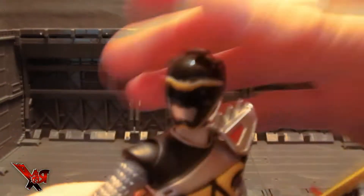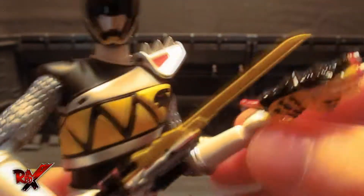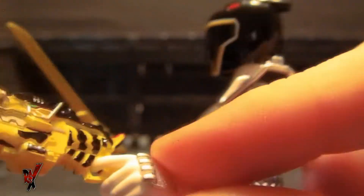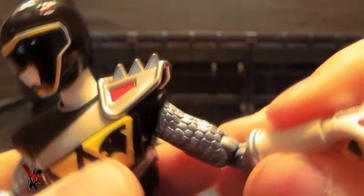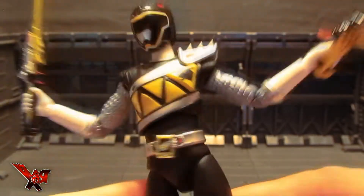Here's the Black Ranger — very nicely detailed. Pretty much the same basic body minus a few things, like the printed dinosaur logo on his chest and the helmet design obviously. Same body as the Red Ranger, same accessories — Dino Saber, Dino Blaster — very nicely painted. I do like how his Ranger suit isn't all black; there's some silver there and it works. Who would have thought silver and black would be a nice combination for a Ranger? That's pretty cool.